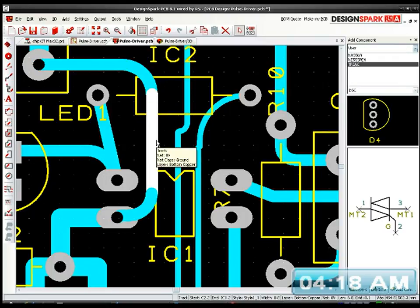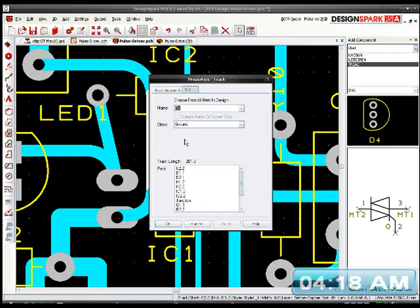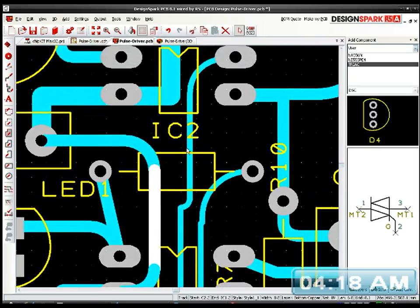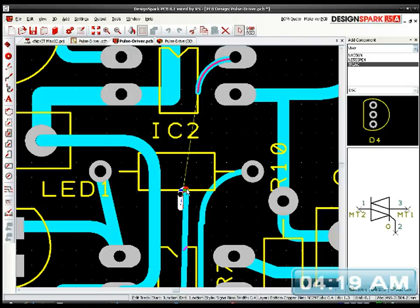Change that track. Oh, it's ground, it's okay. Tidy these up a bit. Take that segment out. Take that segment out. I'm going to take that one out. I'm going to. Oops.